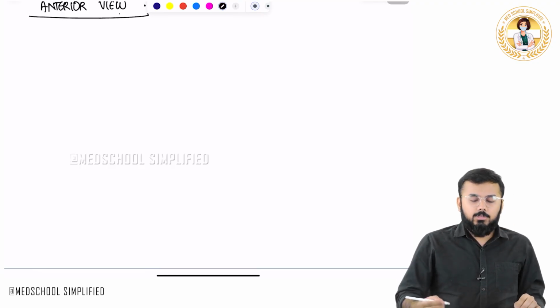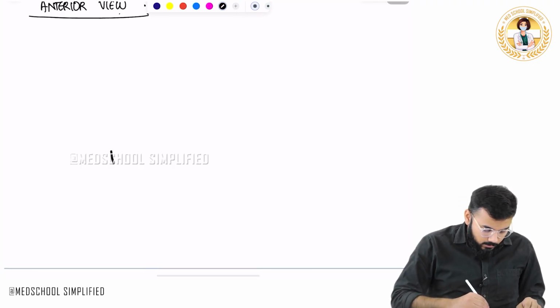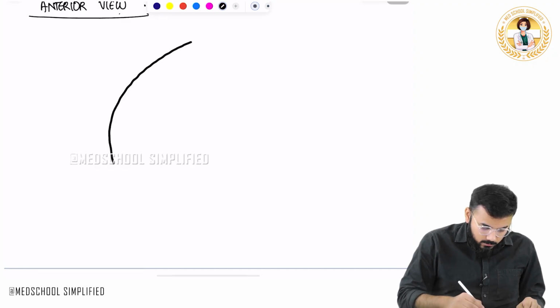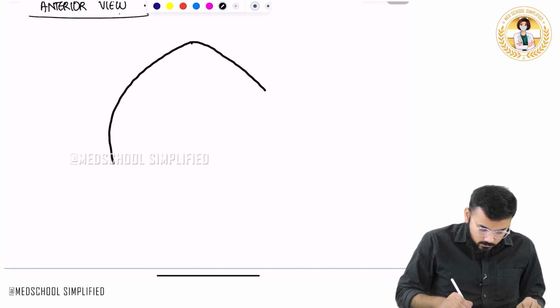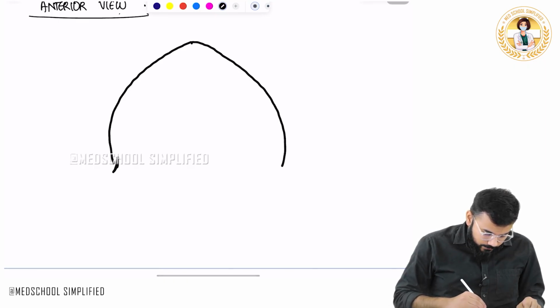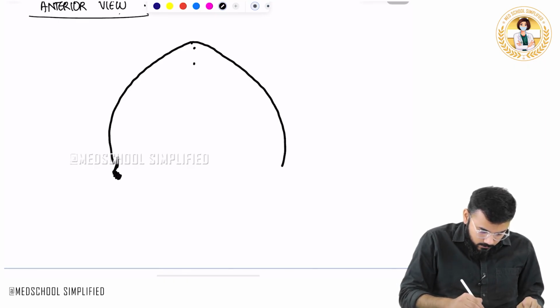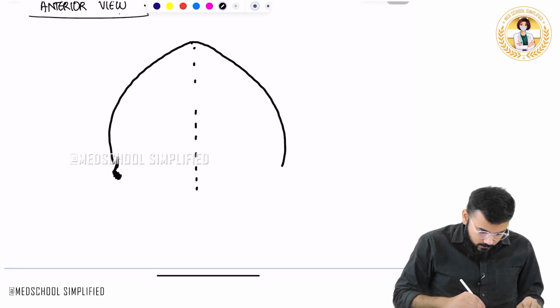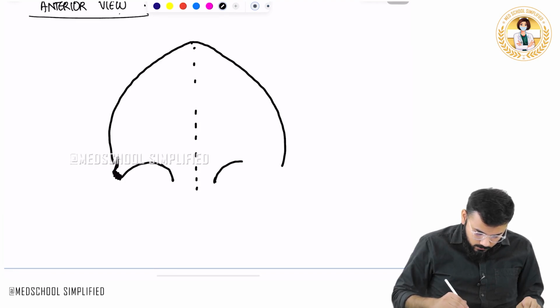First of all, let me draw the picture and then I'll show you the bone. So, this is the frontal bone all the way. Right?